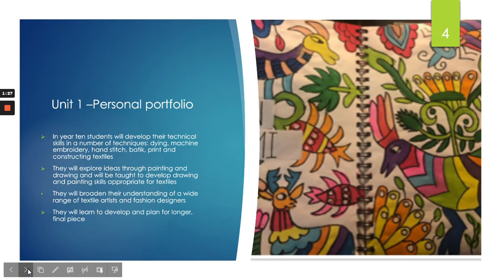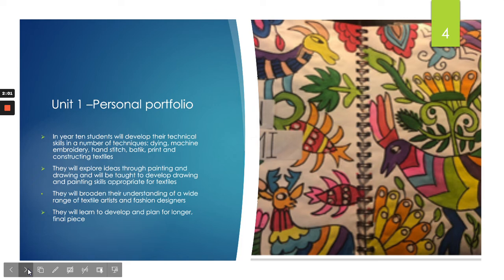In the projects in year 10 and 11, we currently are looking at year 10. We look at lots of different types of textiles from around the world and build up lots of different techniques in that project. And then in year 11 it goes into a more thematic topic, which is more similar to what you will get in the exam, so that you're used to being able to develop your own idea. So you'll be fully prepared for the exam by the time you get there.